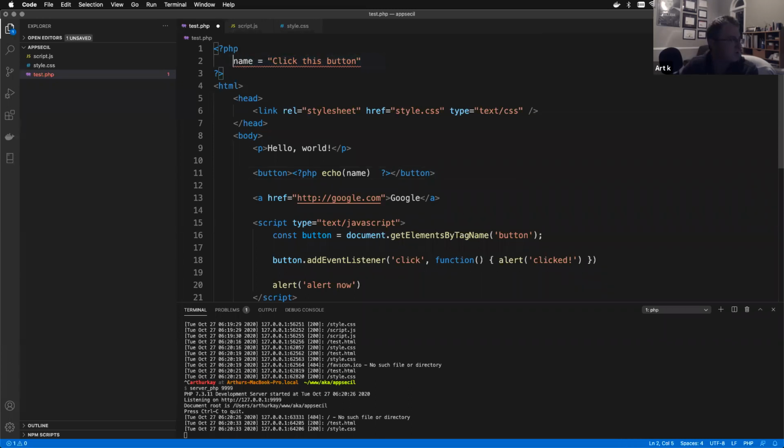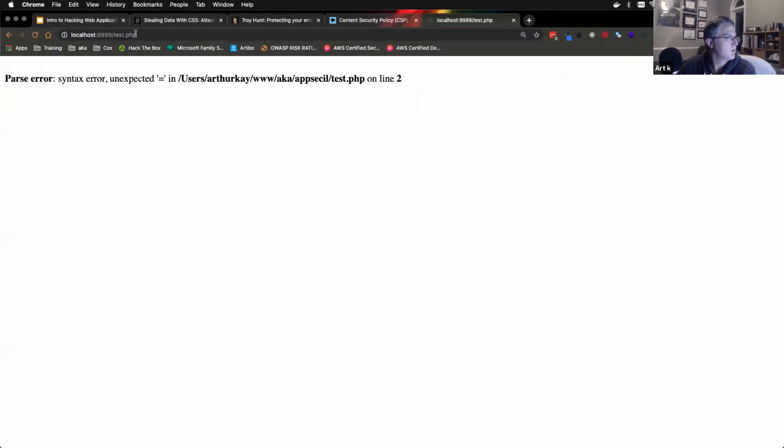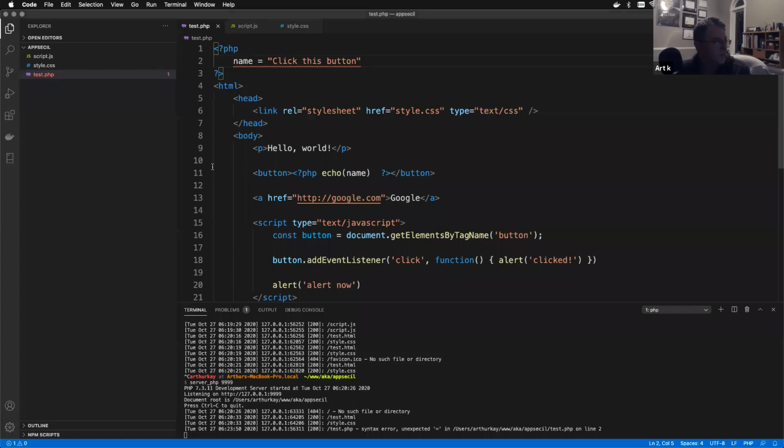My PHP is a bit rusty here. This may not work. Okay, so I have a PHP error. The example should stand, though, to say that the code that's here in our PHP block that would get executed down here in our button is not visible to the user in their web browser.